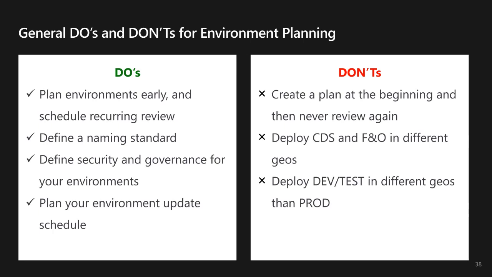Make sure that you do define a naming standard. You don't want to name all of your environments such that they're not easy to recognize. That adds undue risk to your project that people might be in the wrong environment. For example, make sure that gold is included in the name. Make sure that test is included in your testing environments. Don't just name things the name of your company 01, 02, and 03.